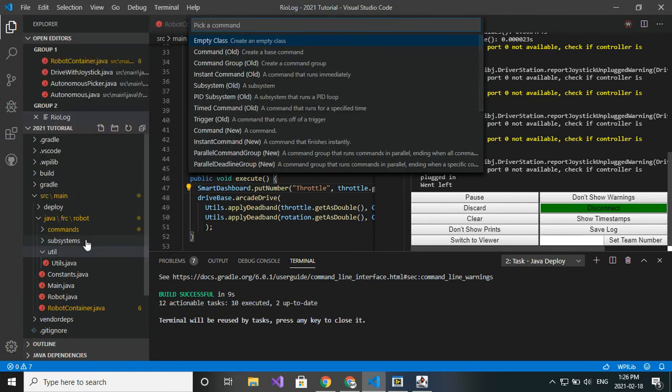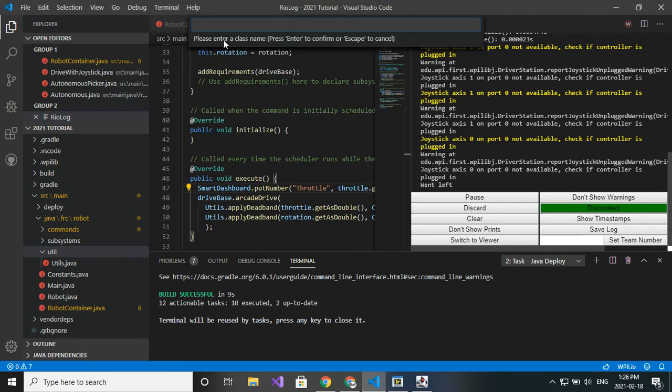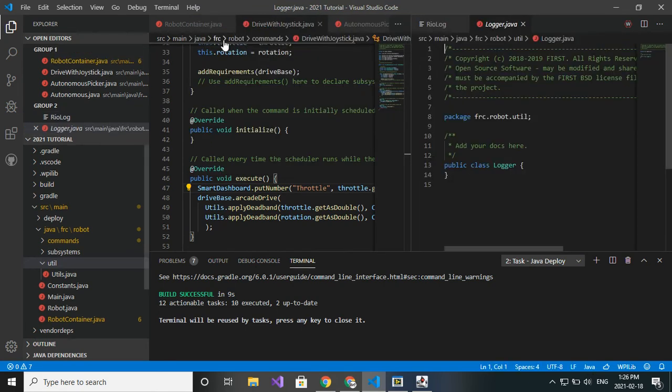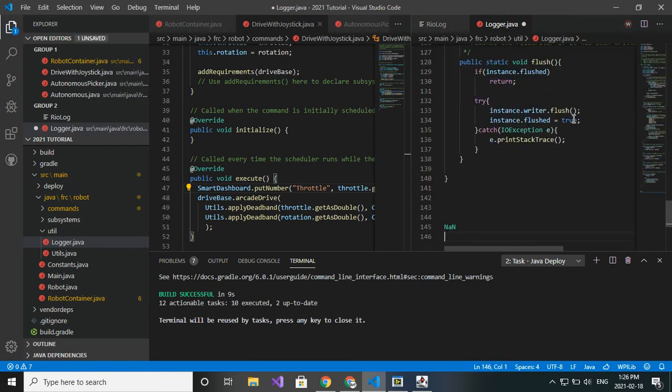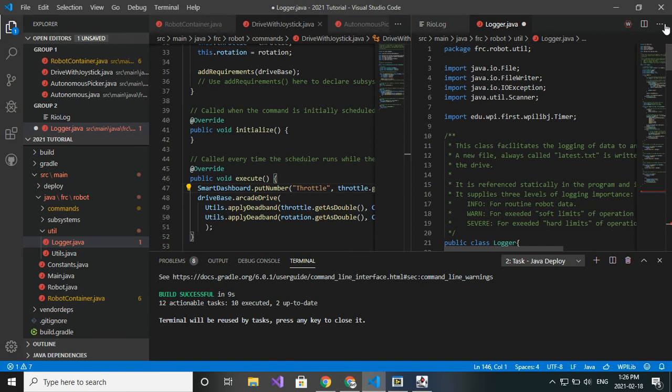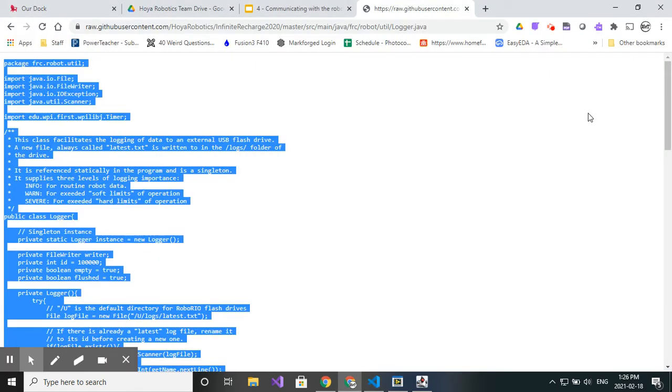Okay, so here's my Logger file, and the bonus is that I can just copy and paste that because I'm using the same names and everything. So that's really, really handy.